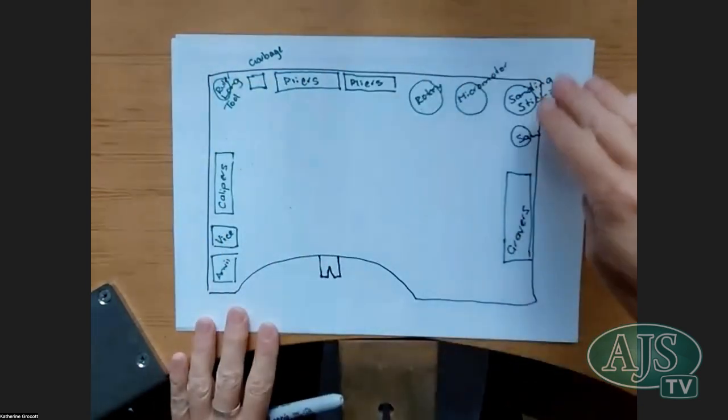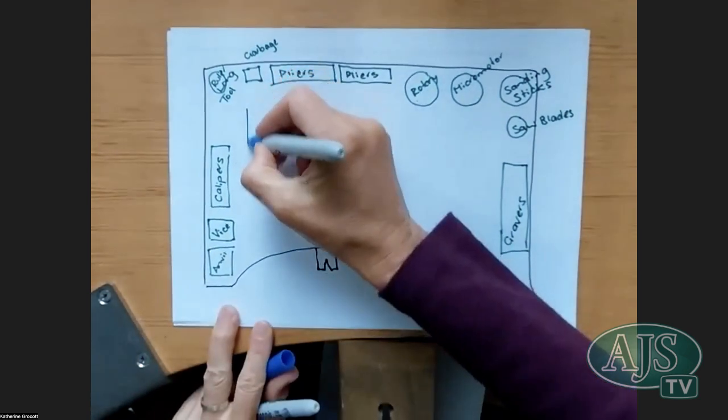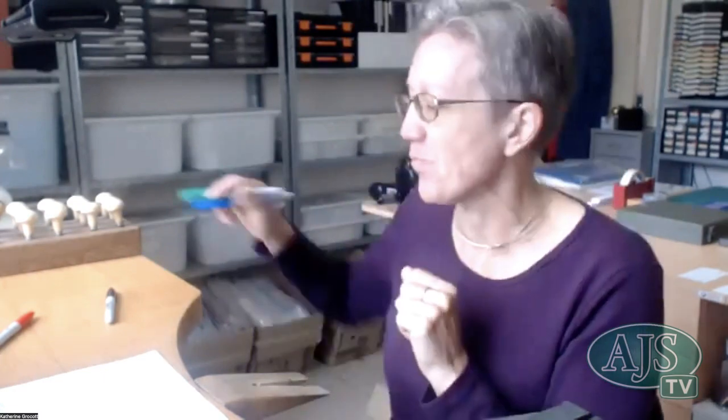So that's how I have everything set up around the edges of my bench, which means I've got this massive, nice big space in the middle for my working area. And this is what I try as much as possible to keep clear and clean. It's almost like the new page in your design journal. It's fresh, it's clean, it's ready for work, for creativity. For me personally, it feels the most ready to create. If it's cluttered, then it's more stressful. So this is when it's the most inspiring and generating ideas.